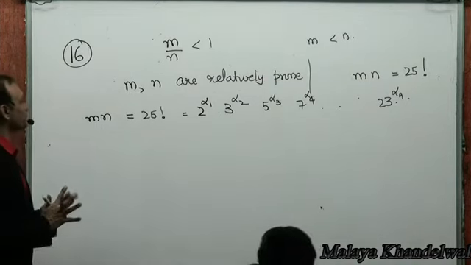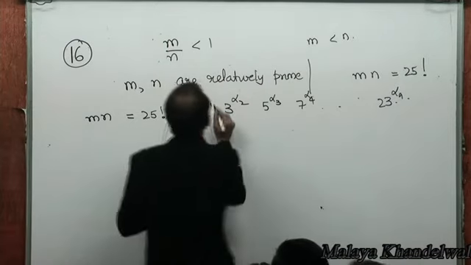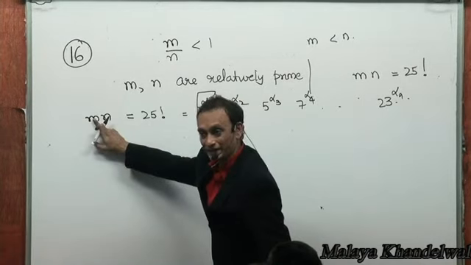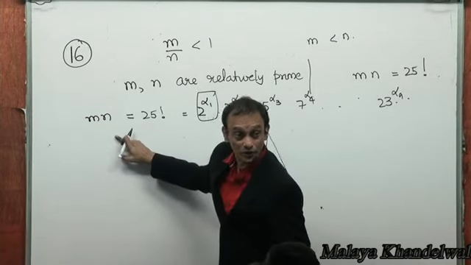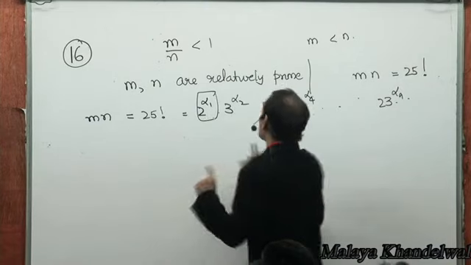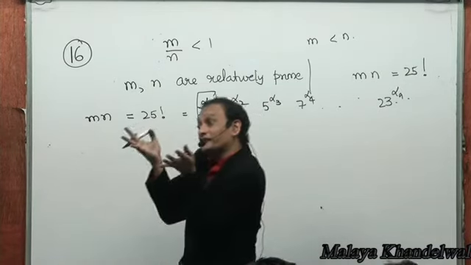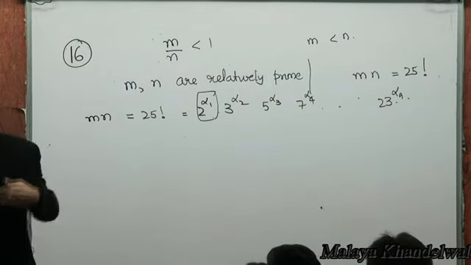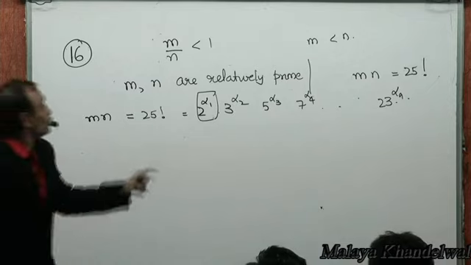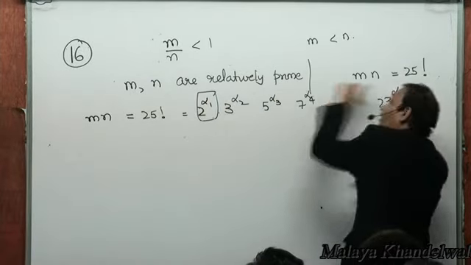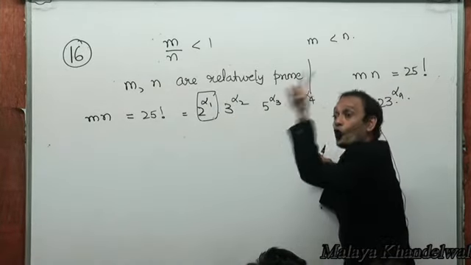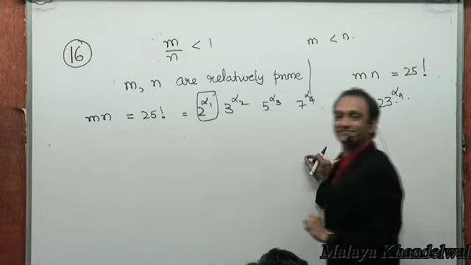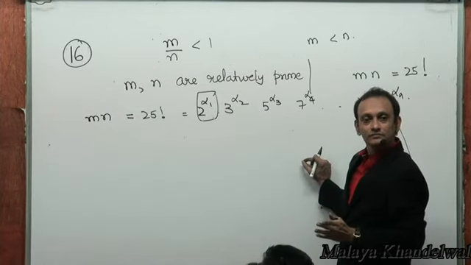Okay. Now, it's about 2 to the power alpha 1. It could either be given to m or given to n, in order that I could express it as a product. M and n are relatively prime, so it's not like I could give part of 2 to the power alpha 1 to m and part of it to n. Why can't I do that? Because m and n are relatively prime. So these numbers would go en masse to either m or to n. That will prevent m and n from having any common factor. You know what I'm saying?